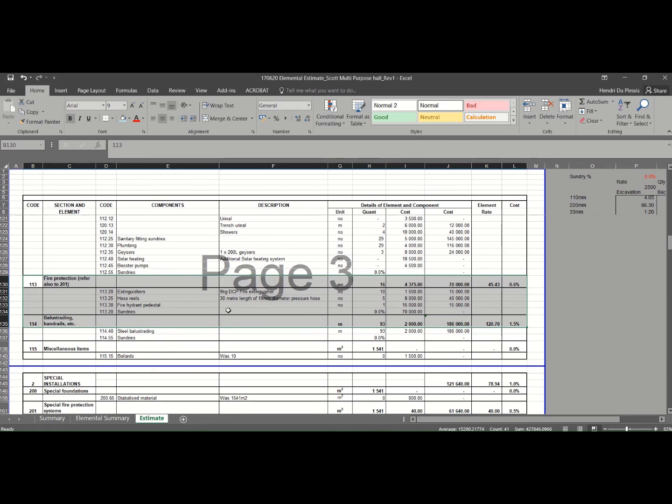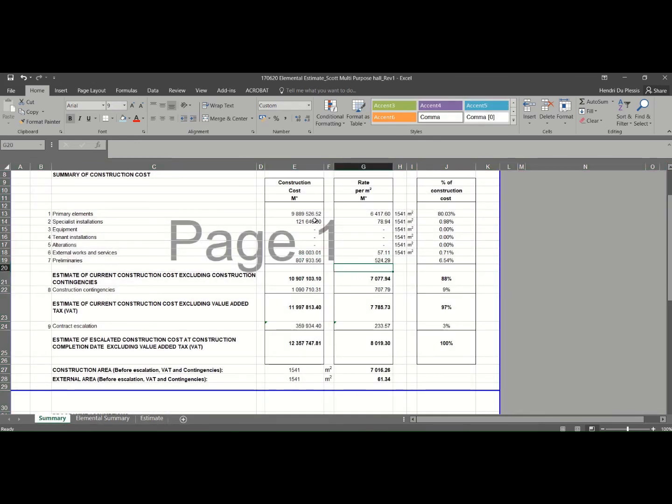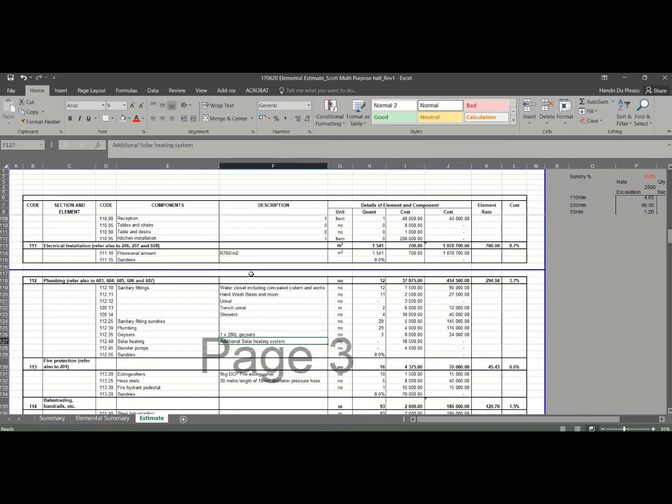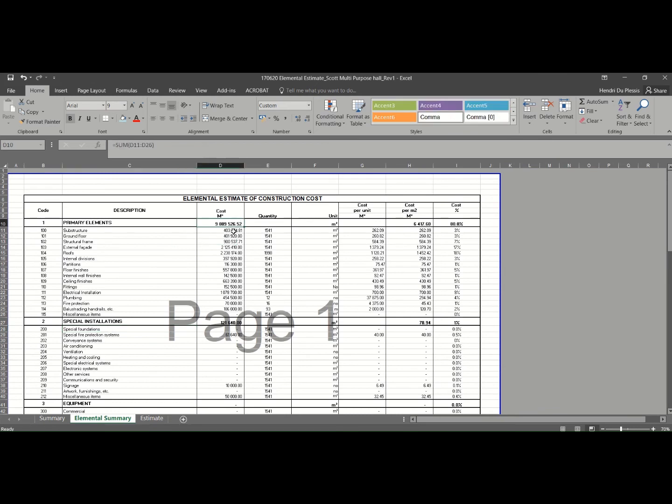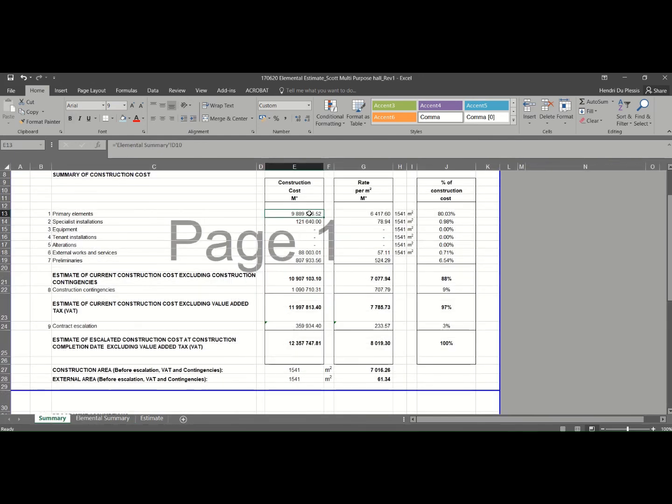As a final note that I just saw, make sure that your items tally up correctly from the previous bill, so all of your primary elements add up to the top. Here are all the primary elements. This is taken to your summary page, which is here. Here you can see all the different preliminary items that are measured and added up. In this instance it was quite a large hall being built, and then the rates per square meter, and items like your preliminaries are taken over to your summary sheet.